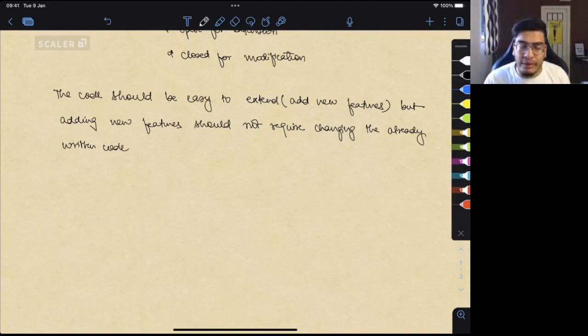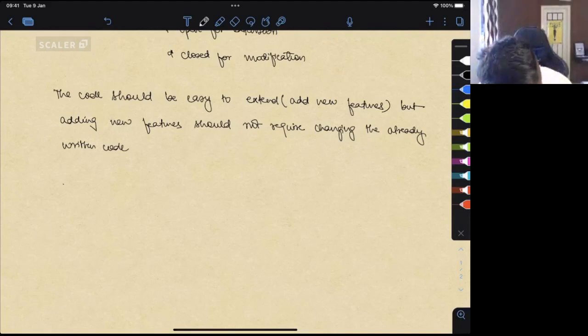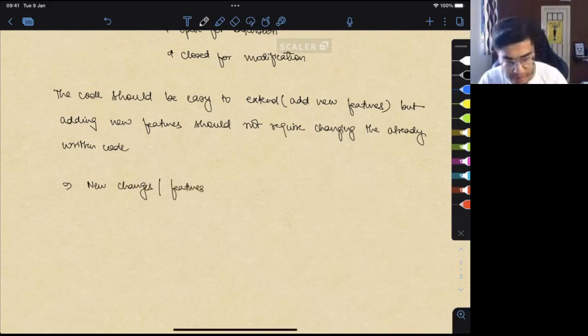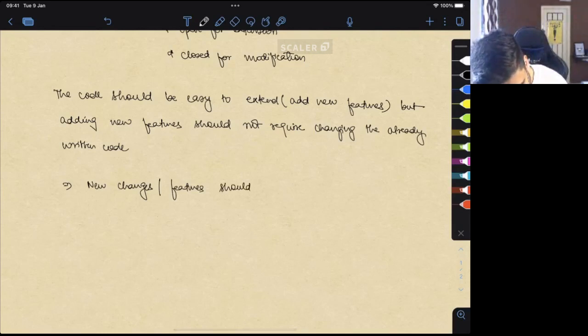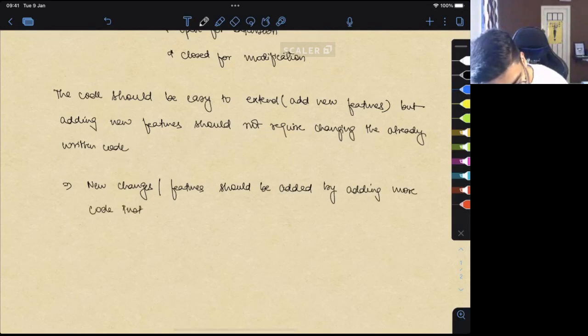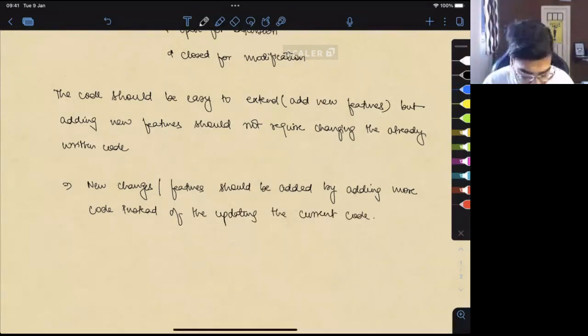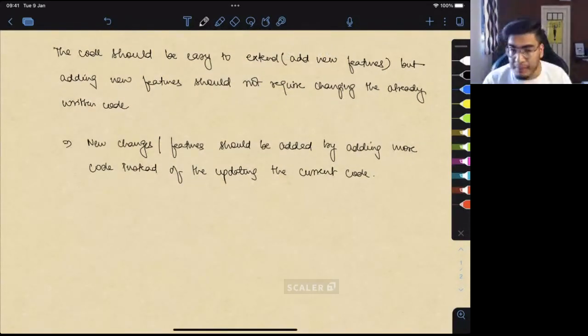So to summarize, if I want to add new changes or features, they should be added by adding more code instead of updating the current code.